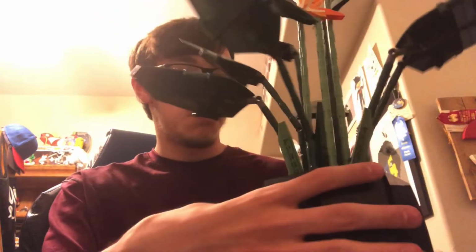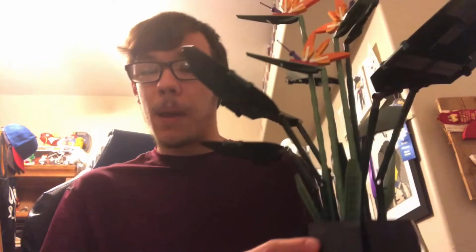But overall, of course, Lego is super good on their quality control, so it's always worth it. I do like the pot, though. It's really cool. The pot is probably my favorite part. It might be silly to say, when I bought a flower set, that the pot is my favorite.